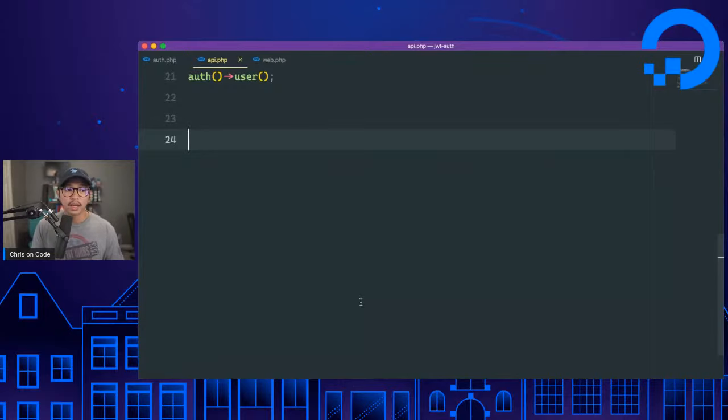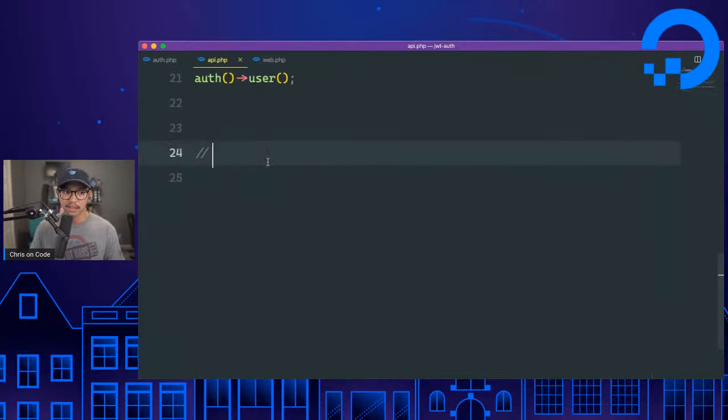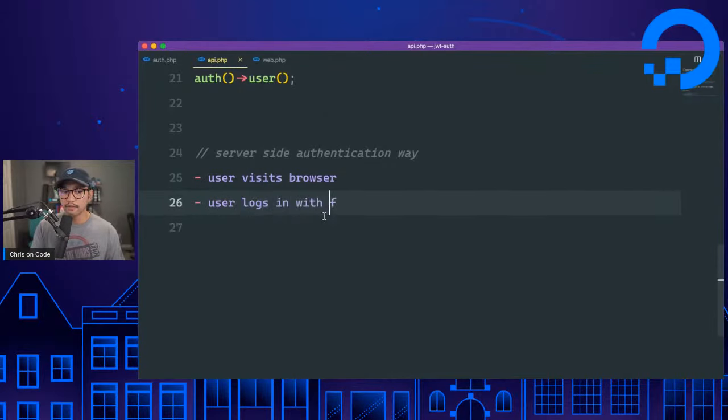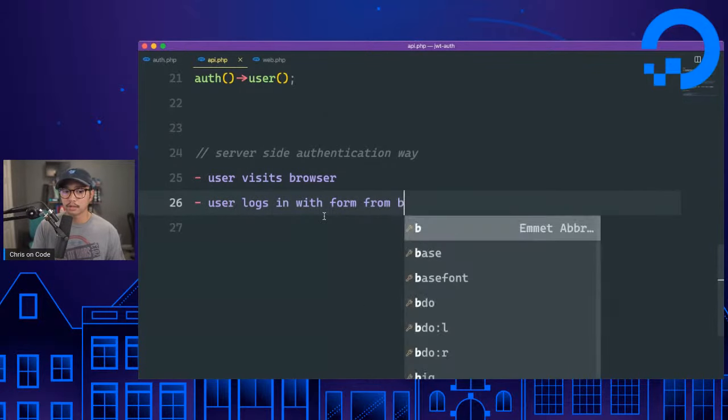So normally, you have a login. Hope you all like my slides. So let's call it the server-side auth way. The server-side auth way is: user visits browser, right? User logs in with form from browser.